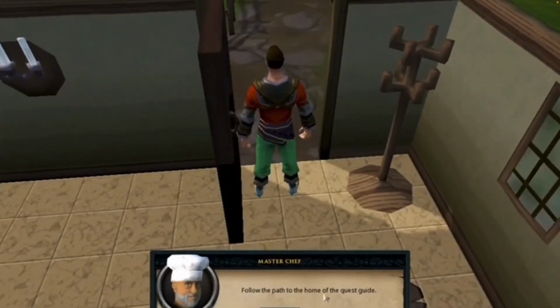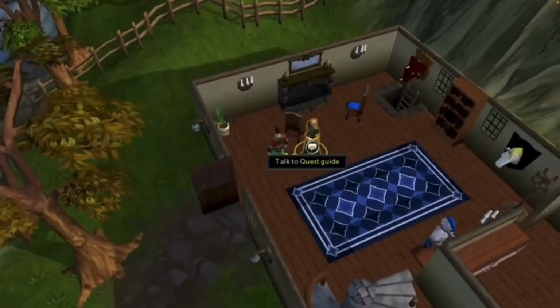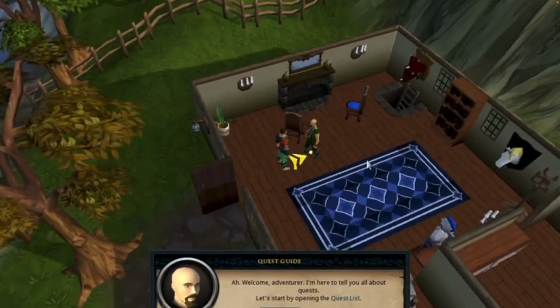Follow the path to the home of the quest guide. Welcome, adventurer. I'm here to tell you about quests. Let's start by opening the quest list.